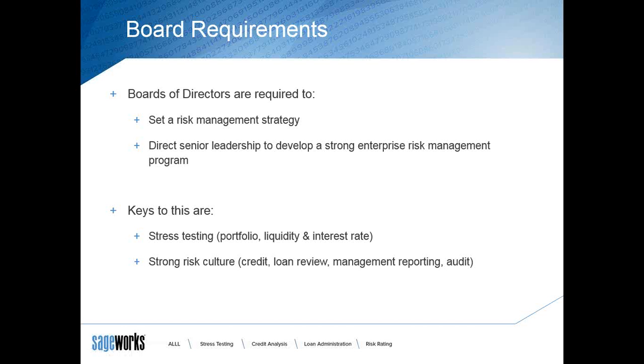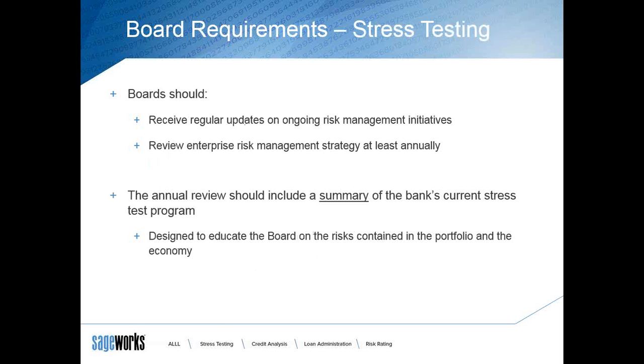Again, Basel III is really focusing on risk management. So is Dodd-Frank. You need a strong risk culture that includes credit, your loan review function, management reporting, which I can't really stress enough, is very critical. You need to show monthly reports to management detailing your portfolio concentration risks. And then finally, a strong audit function, whether it's internal or external. Again, you need a strong risk culture here.